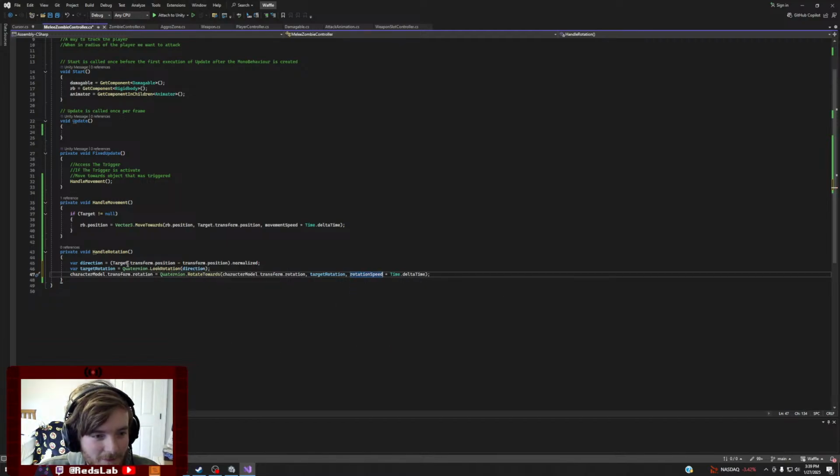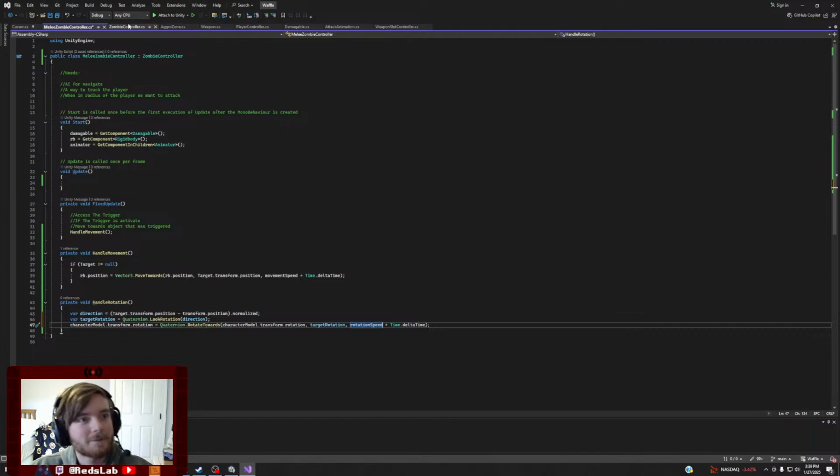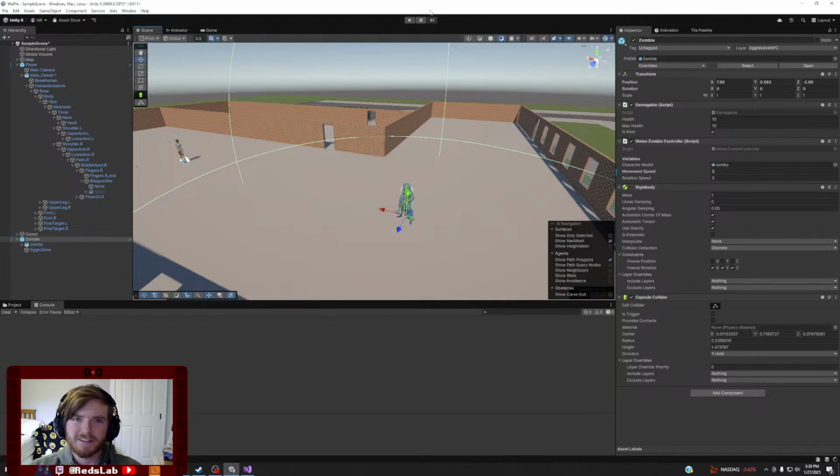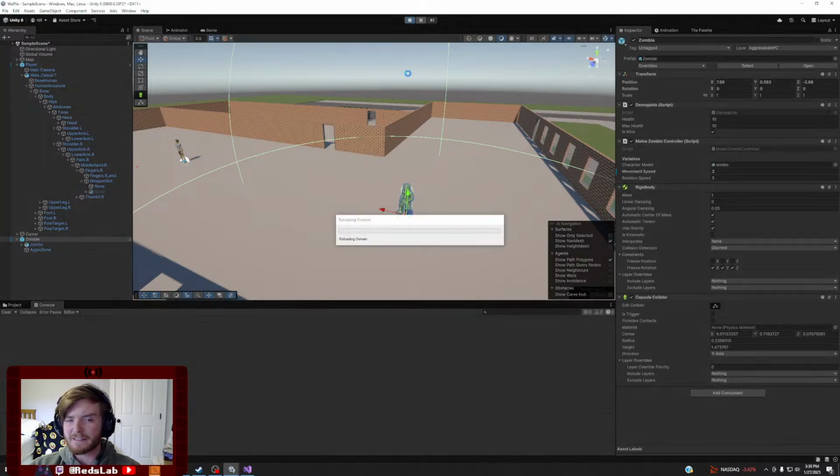So basically what we're going to do is we got to the character model. So this actually might work right away. So we have a character model object reference. Yeah, we have that character model. So now the zombie should rotate towards the player. This is the same function that required the insanely large rotation speed.